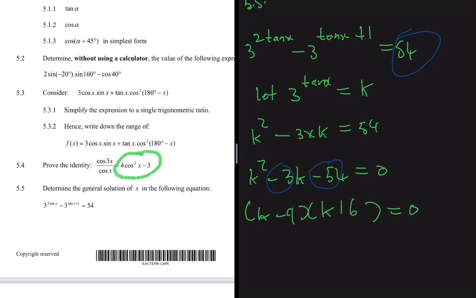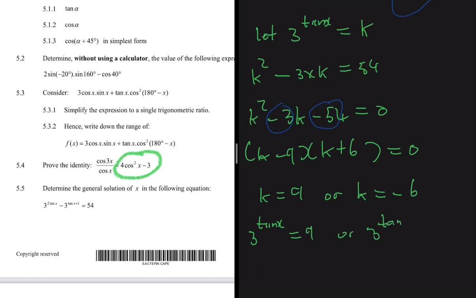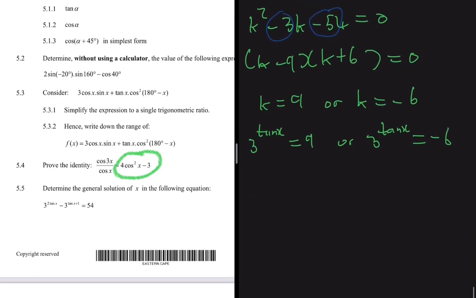So K = 9 or K = -6. But what is K? We know fully well that K = 3^(tanX). We also have 3^(tanX) = -6, but this falls away—it's wrong, it cannot be true. So we are only left dealing with K = 9.